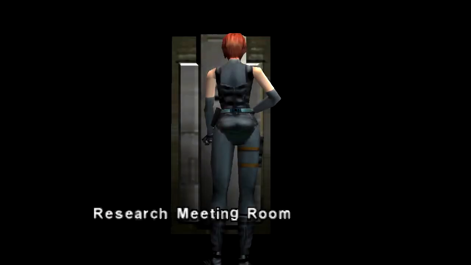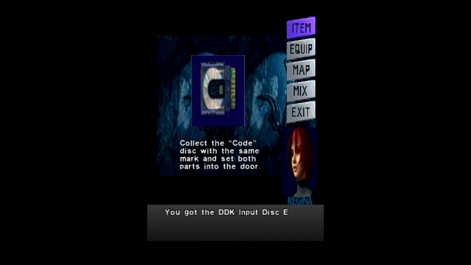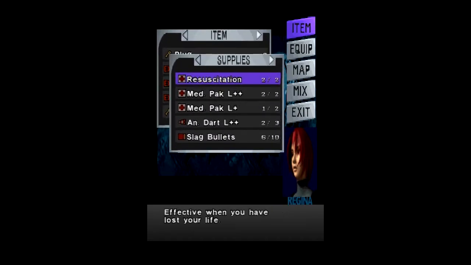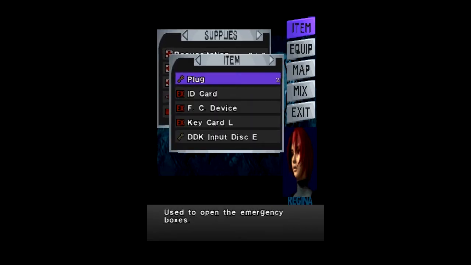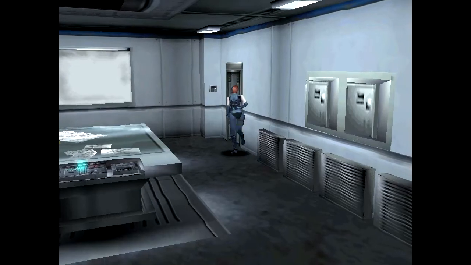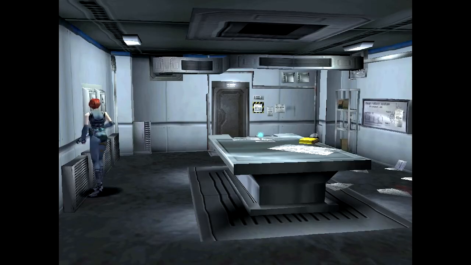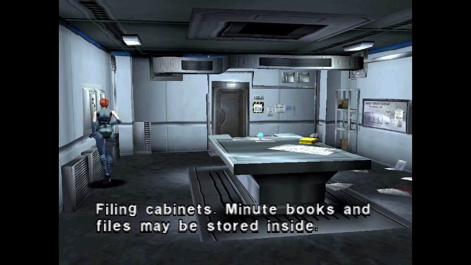So this is the library room, right? No, this is the research meeting room. Okay, we haven't been in here yet. DDKE. And I don't have another one of those, do I? Oh, I do. Alright. That's handy. We already have the other one. Panel on the wall. It doesn't do anything. Minute books and files.